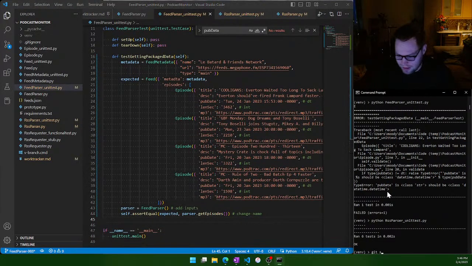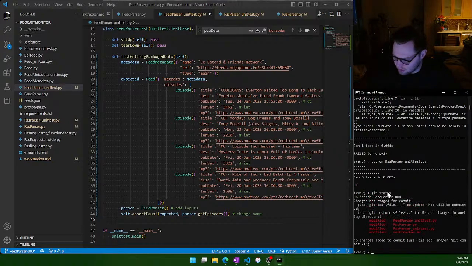So what I'm going to do now is commit the changes we made to the RSS parser. So git add RSS parser.